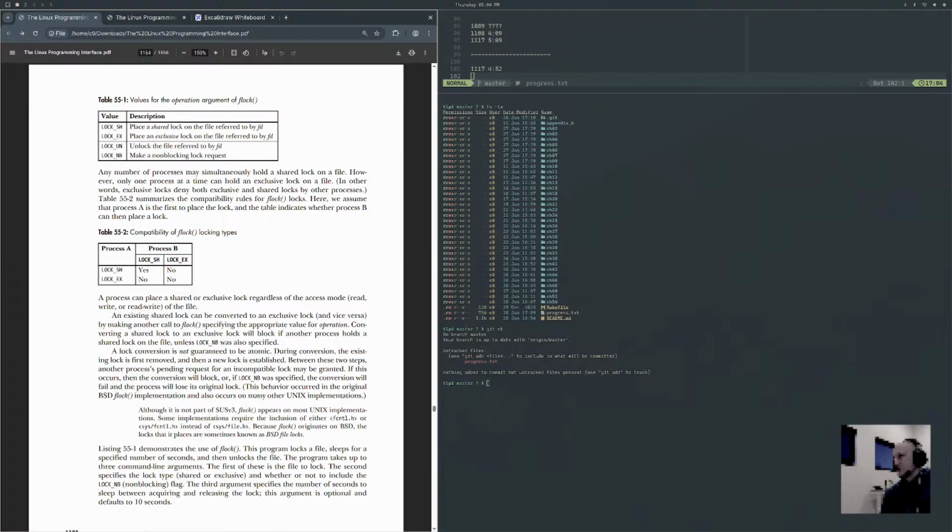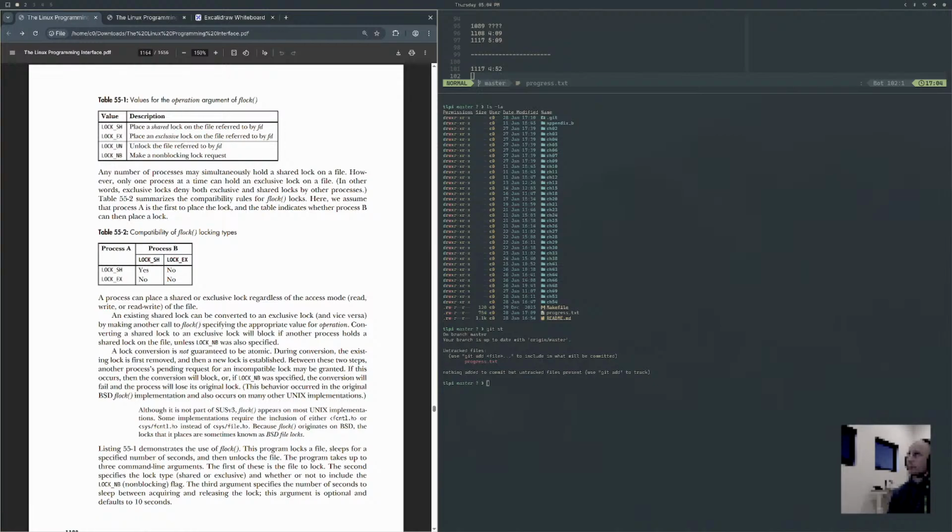So what I ended up doing is creating a directory in Task Warrior's config directory where it stores all its config files. Just creating a directory in there saying, hey, you need a sync.